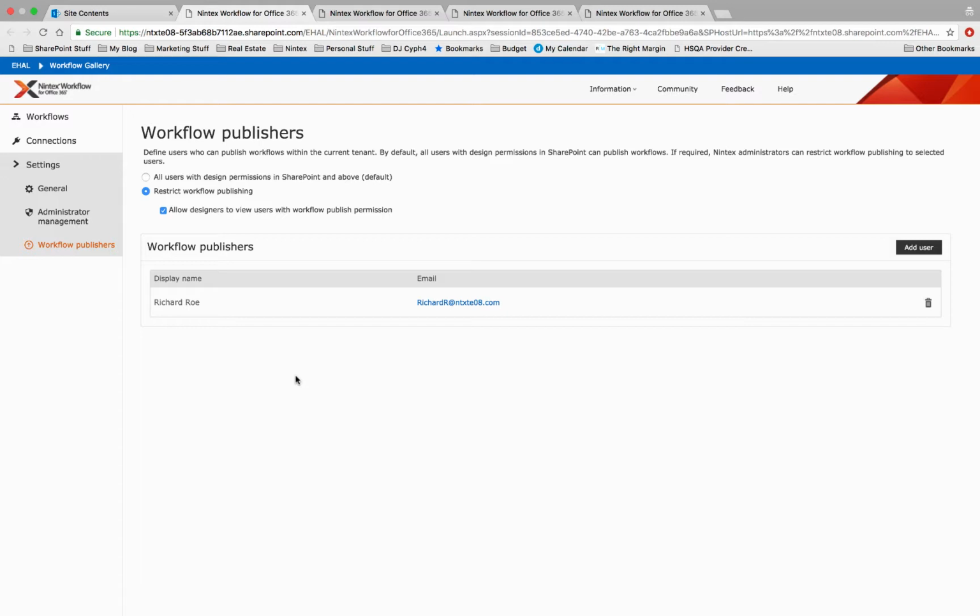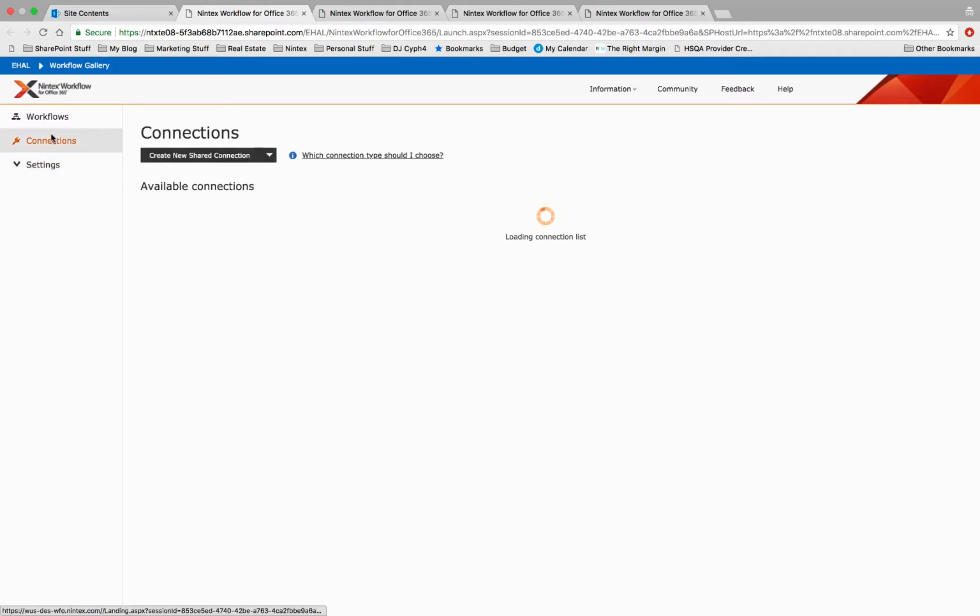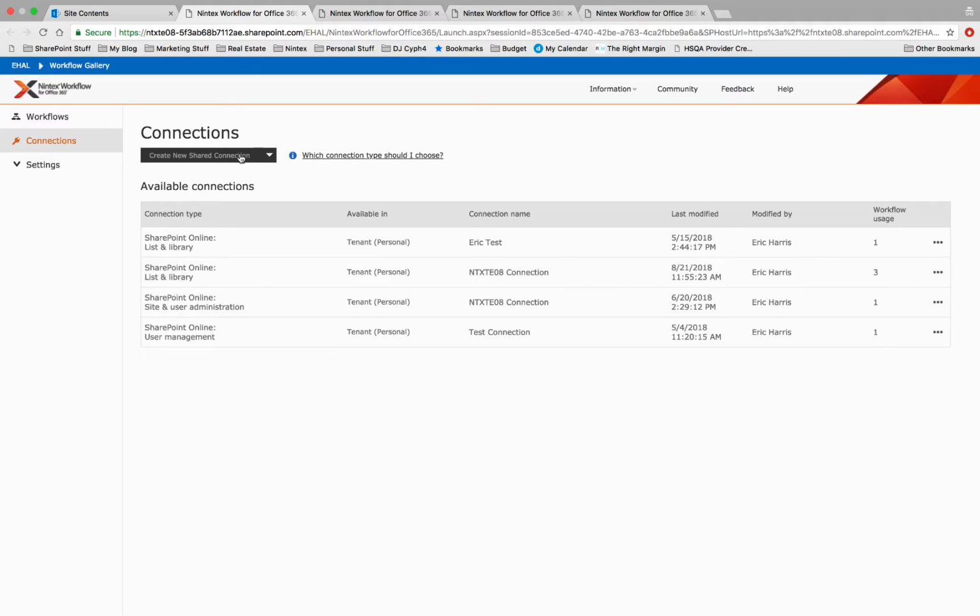It's right there. One other thing I like to say as a caveat to this, you also have the ability to manage now tenant level connections, and that is something that's a little different. So before we had shared connections that were available just within a site or site collection. Well, with this we've actually created tenant level connections, which allows you, if you're an administrator, to create a connection that is shared across the entire tenant for a very particular reason.